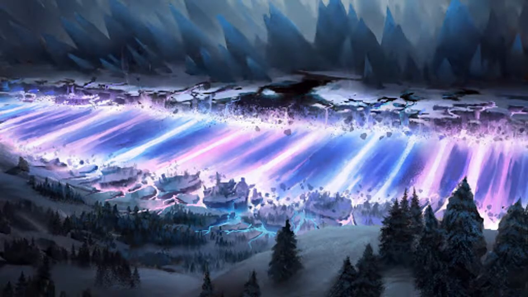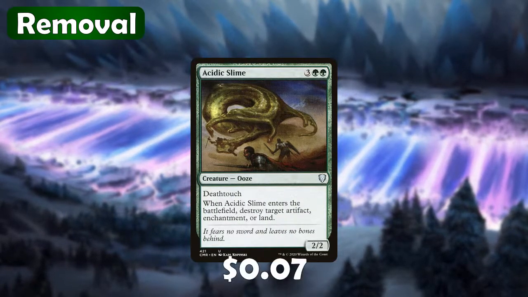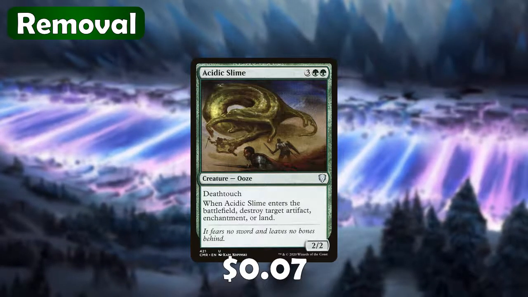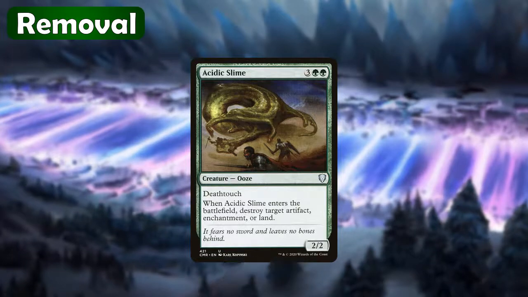Speaking of board wipes, well, we're not running any, but we are running spot removal. Acidic Slime is a classic. When it enters the battlefield, we can destroy an artifact, enchantment, or land. It's also a 2/2 creature with Deathtouch, so this fits right into our theme.